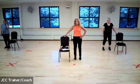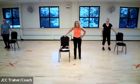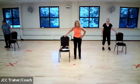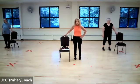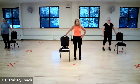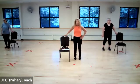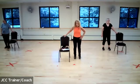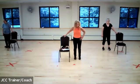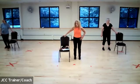Squeeze the calves here. Now I want you to bring your toes off the floor here to work your shins and mobility and find your balance. Come up in for a calf raise. Now come back with the toes up. Find your balance. Good. Again, calf raise. Now toes up to work the shins. Again, calf raise. Work the shins.